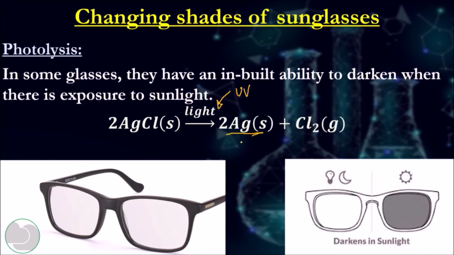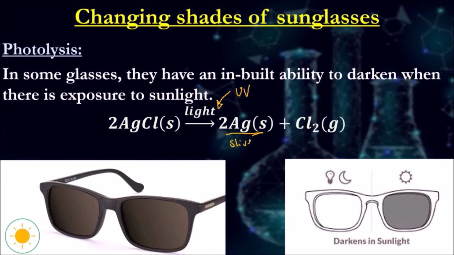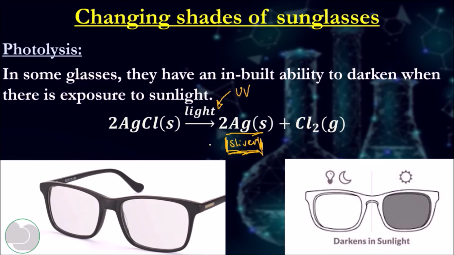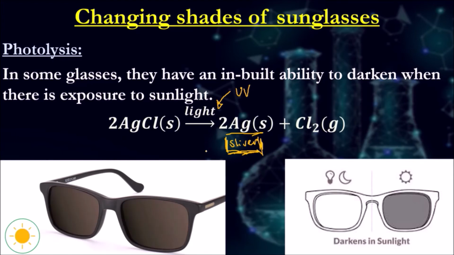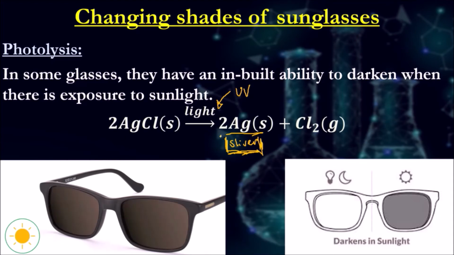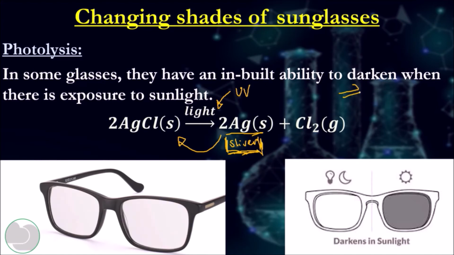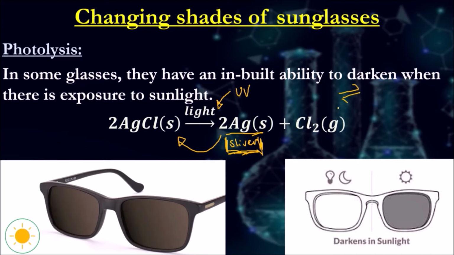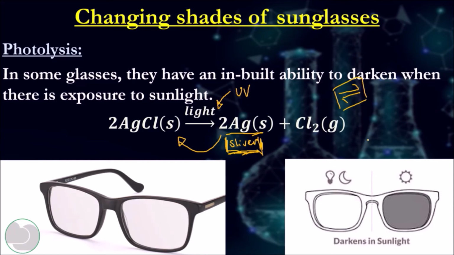And so that causes the darkening. The darkening process is caused by the production of silver. So that's where the darkened color comes from. This actually is a reversible reaction, so you don't just get random sunglasses that you can't use as reading glasses again. If you take away the light, that encourages the reaction to go back in this direction. This is known as an equilibrium reaction or reversible reaction. A bit more on that in year 11 and year 12 if you're interested.